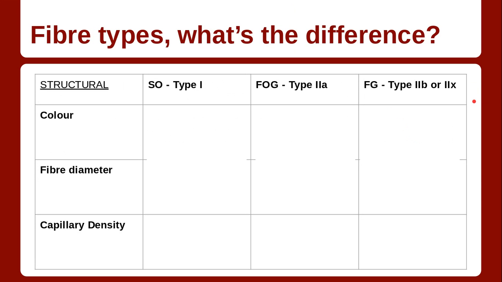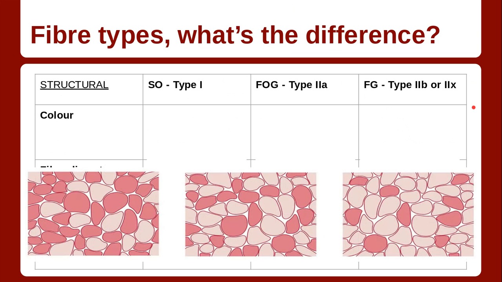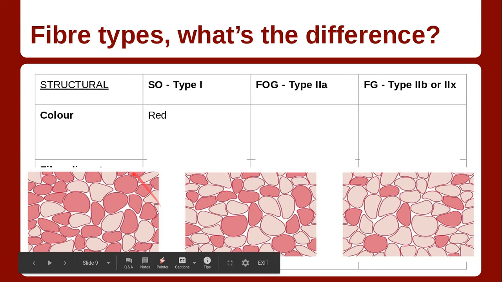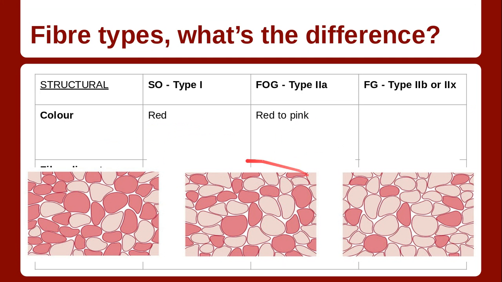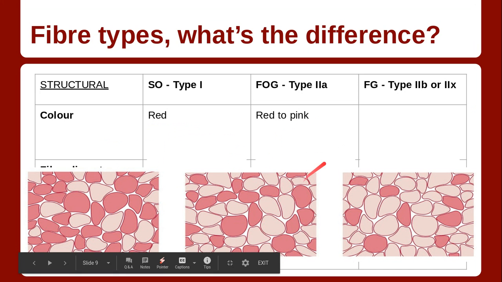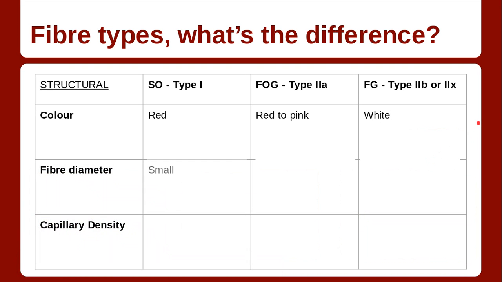So, looking at the differences between these fibers, there's a few structural and functional differences that we need to be aware of. In terms of color, this picture obviously shows them a little bit more. So our type 1 fibers are red in colour, as we can see in this image here. And the reason for that, if we think about them being used for aerobic activities, is that our oxygenated blood is red. So we can associate that colour there. Our middle type 2A are kind of red to pink. And our type 2B are more white in colour. And I think I've got another image to show that a little bit later on.